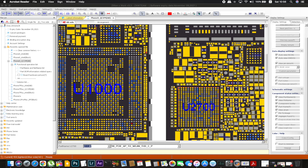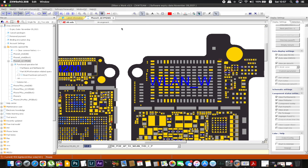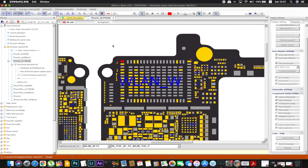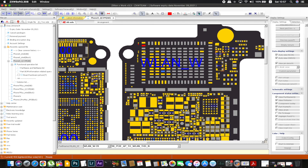Before we get started, let me include something about the diagnostics. As I said, most of the pads are ground and other pads have a low measurement or OL. Let me show you a couple of cases to focus on when you have a bad Wi-Fi. Here we are in ZXW — this is the Wi-Fi IC for the iPhone 8 Qualcomm version. As you can see, there are a lot of ground pads, a lot of OL readings, and a lot of test points. If you have a disconnection, you can do a jumper between the pad and the trace root. There are some very common pads that require a jumper from the test point to the pad itself.